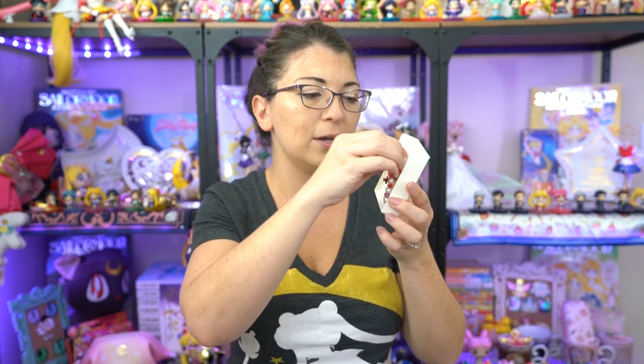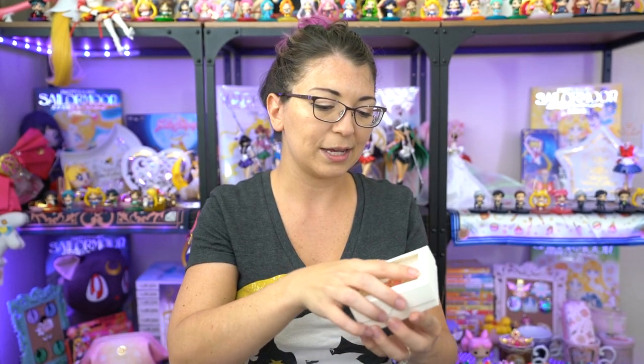It's small, it's not super huge or anything, and it does have a little buckle so that you can unbuckle this part and take it off, and then you can loop it around whatever item you want to hang this from. Very pretty, I like it.